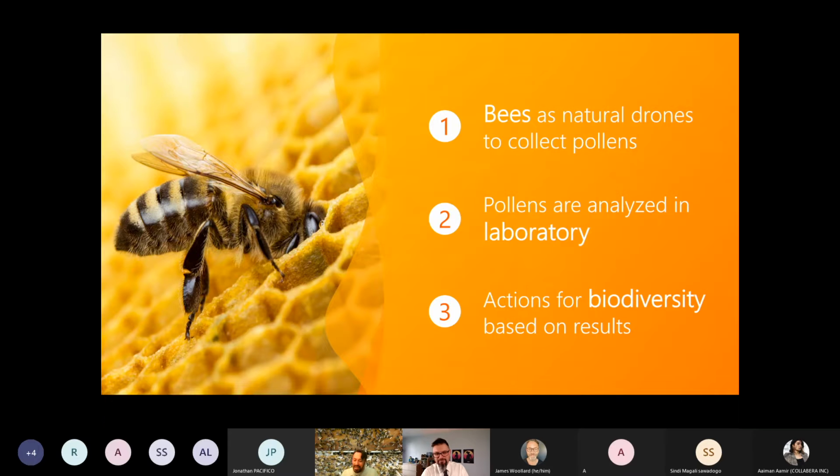Actually, the problem is that we are working in laboratories. That means it's very time consuming and difficult to scale. That's a real issue for us, because what we really want is to improve biodiversity and the quality of our environment everywhere, all around the world. But just for the biodiversity, in our laboratory we need to take each grain of pollen and identify each grain of pollen one by one by microscopy. That's hard work. It's really hard to scale.